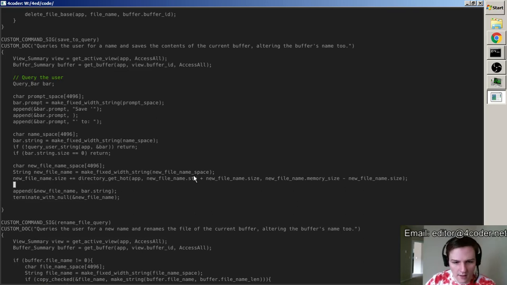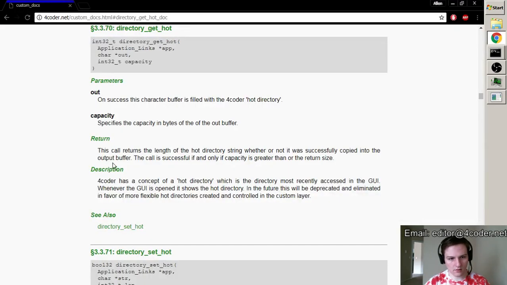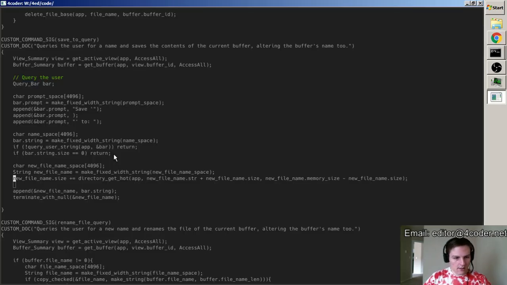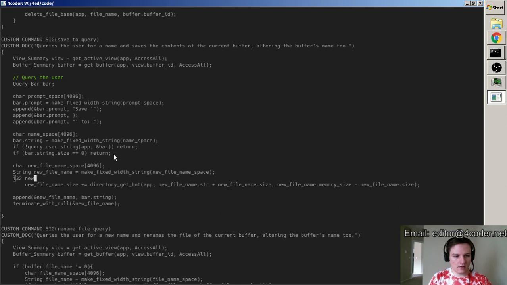So that gives it the beginning of this part of the string that we can actually fill, the remaining capacity of the string, and then it adds what fit into there. And whether or not it was successfully copied into the output buffer. So if it was unsuccessful, how would I ever know? I guess I just don't know. Not great. Alright.